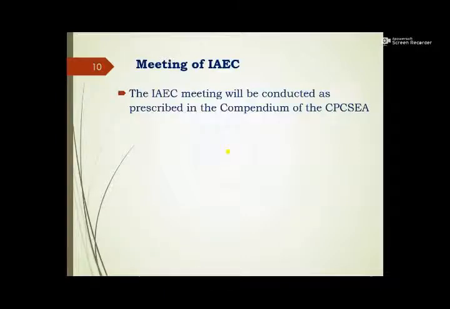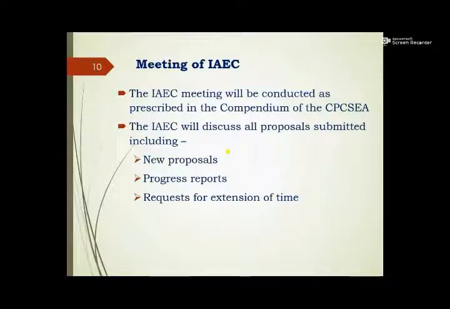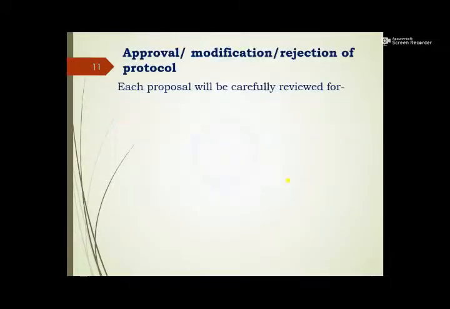Now, the IAC meeting will be conducted as per the compendium of CPCSA, and in the IAC meeting, there will be discussion on new proposals, progress reports, or requests for extension of time. So if any new proposal or new form is there, or the progress of an existing proposal, or if you want to extend the time duration required, that is also discussed in the meeting.